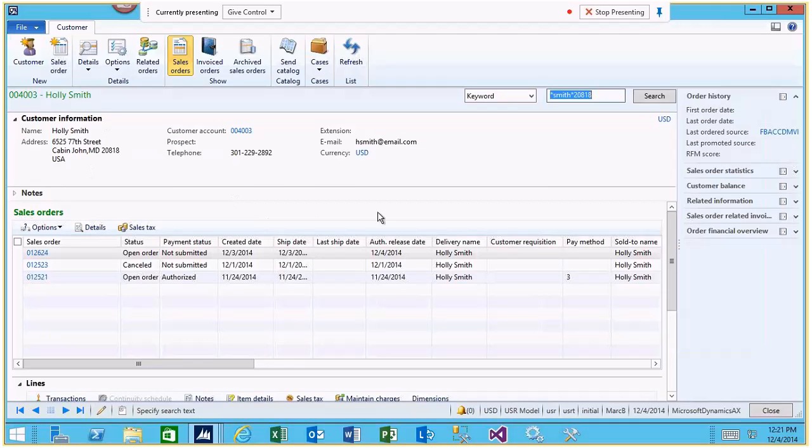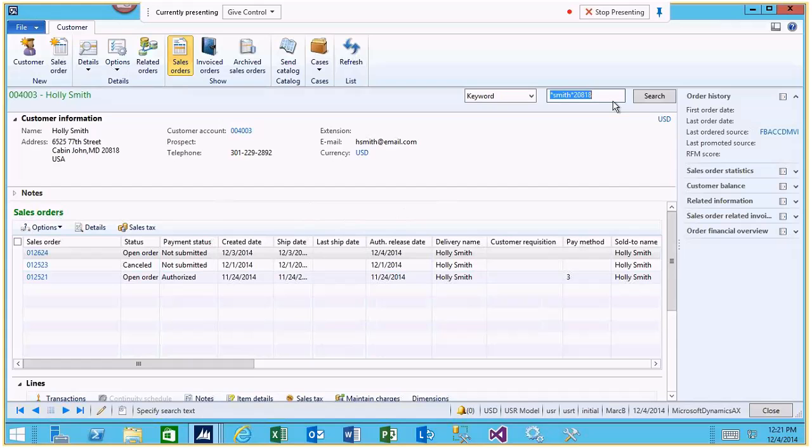this is that customer service form. Now I'm seeing all of Holly's orders, and I could go up here and create a new sales order for Holly, or maybe look at her invoices, or help her with some questions. I'm not going to really cover this form in depth, but as I pointed out, this is a nice new form in R3 as well to be your landing page for helping your customers.